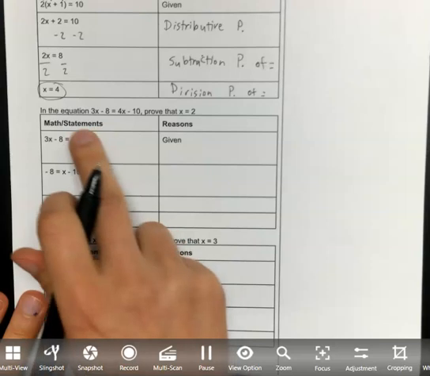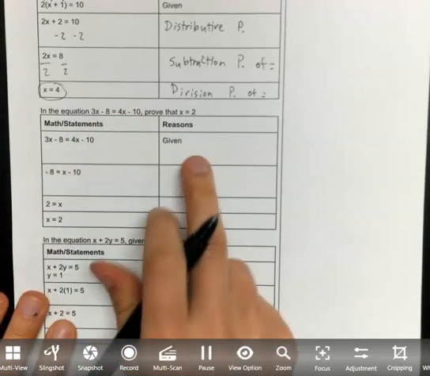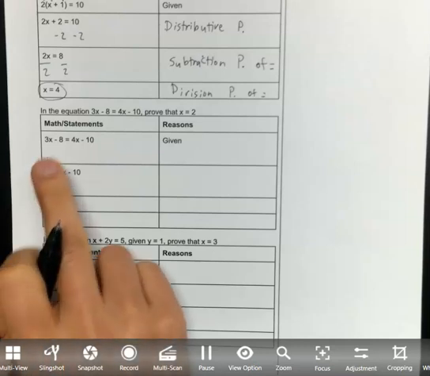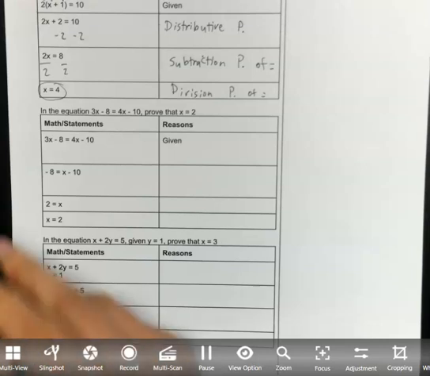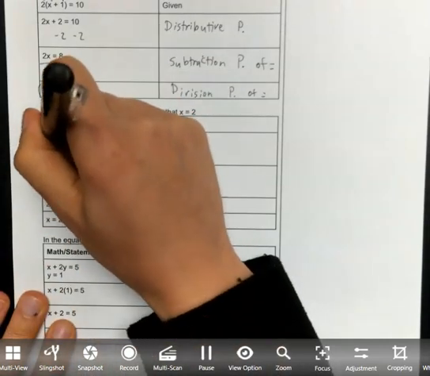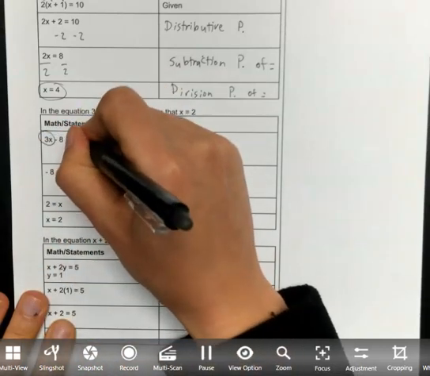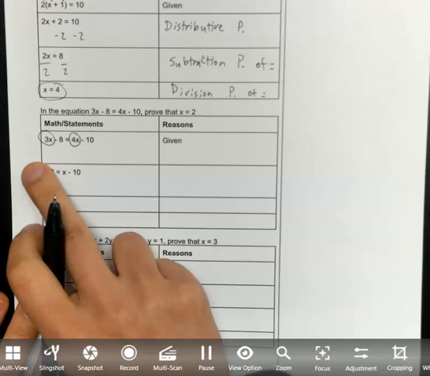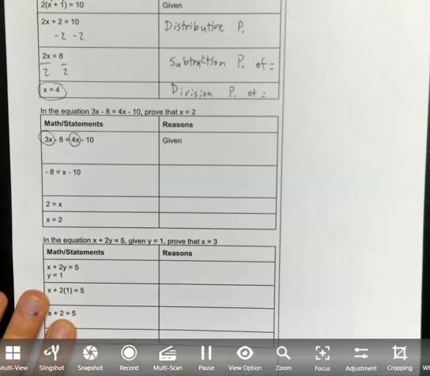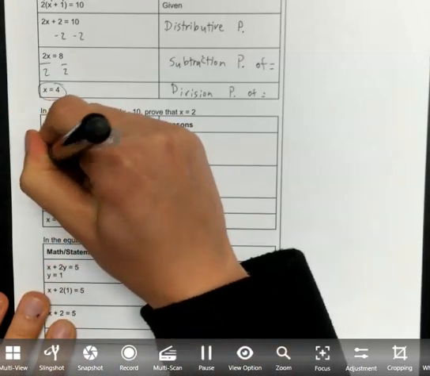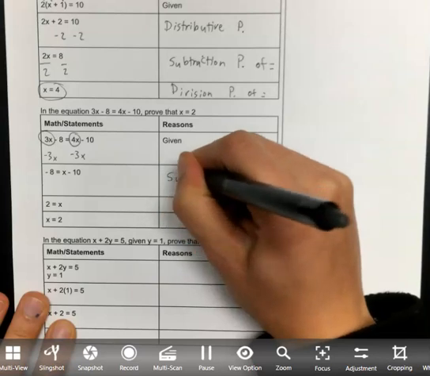All right, moving on over here. The first step is always what's given to you. So notice up here, this was given to us, so given. All right, next. What looks different from here to here? Well, I noticed that this 3x is not there. I also noticed that this 4x is now just x. What did they do? Well, they moved this 3x to the other side. How do you move it? You subtract 3x from both sides, right? So we use subtraction property.